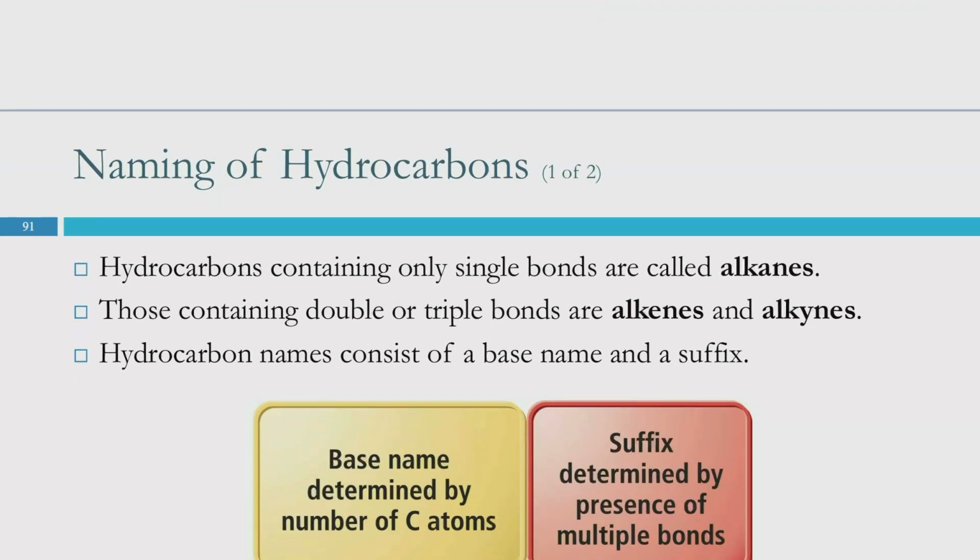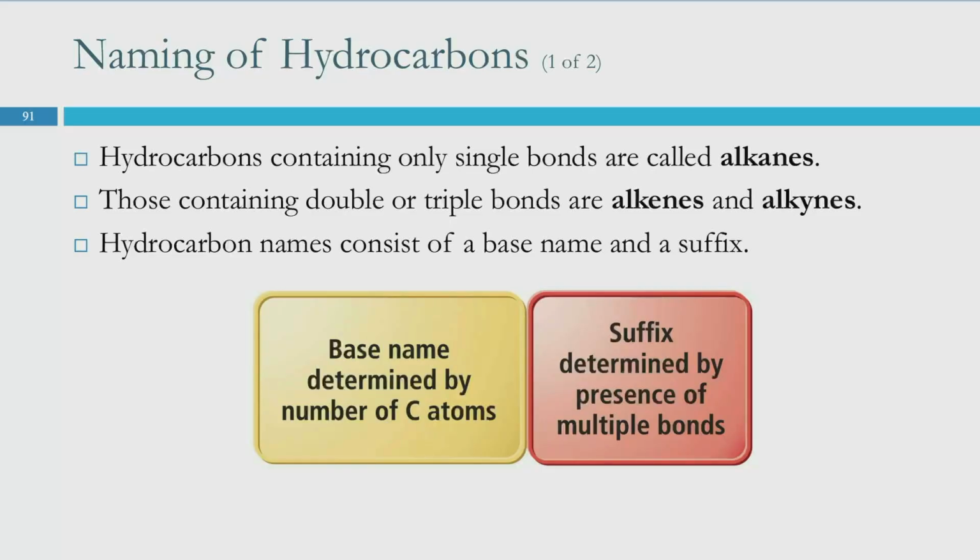To name hydrocarbons, we've got a couple of categories. First up, we've got our single bonds only. So if we've got only single bonds, then we've got a group of hydrocarbons called alkanes. The ending part is the most important part, the "ane" part. So "ane" is single bonds. We've also got alkenes. We've got double bonds. The "ene" part at the end meaning that they're double bonds. And we've also got triple bonds, which are the "ynes". So alkynes. Triple bonds in particular.